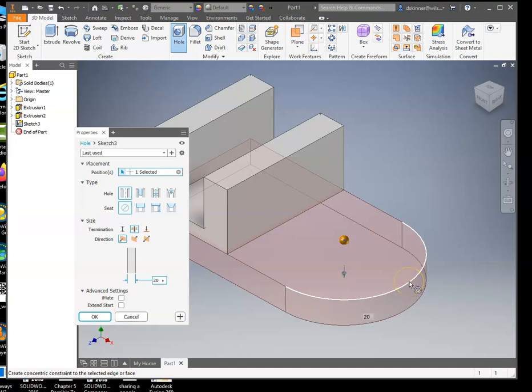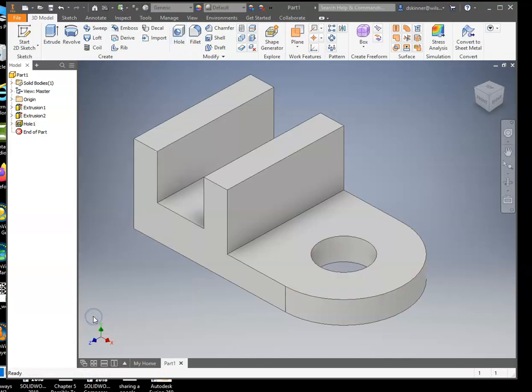But notice when I get to the edge of that, you see the 2 circles. And so that is designating that that's concentric. So since I made it concentric, I don't have to dimension it. So the size of that hole is 1 inch. Whoops, it keeps wanting to put another digit in there. So that's 1, and that's a simple hole, that's none, and it's going through all. So click OK. So that's drawn.